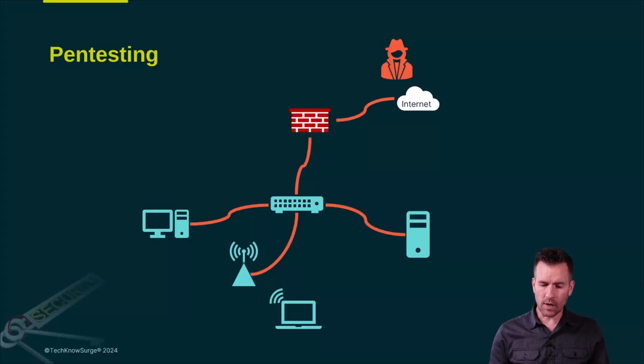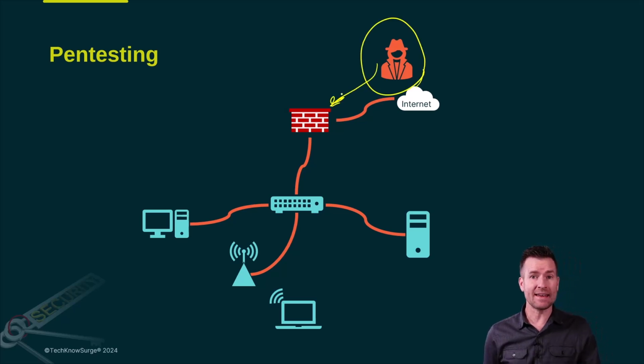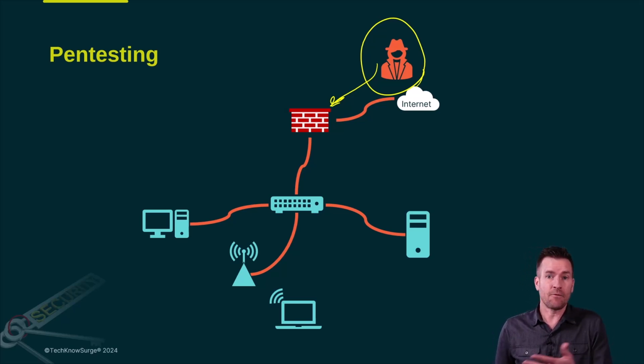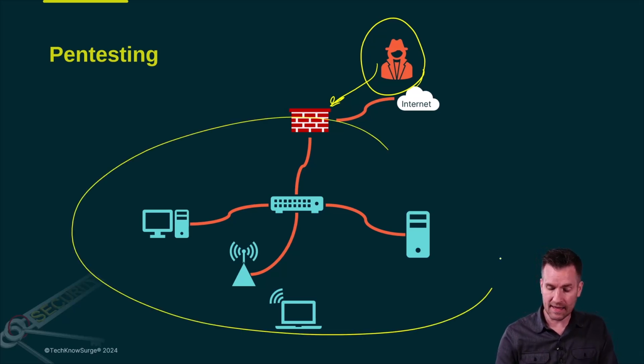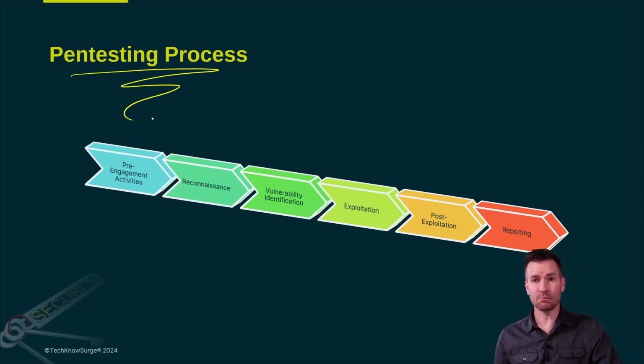Pen testing is when we think like a hacker and we're trying to hack into a network. And in doing so, we're going to find all sorts of vulnerabilities that we might not see if we are just administering a network and thinking like a technician. Let's take a look at what goes into the pen testing process.